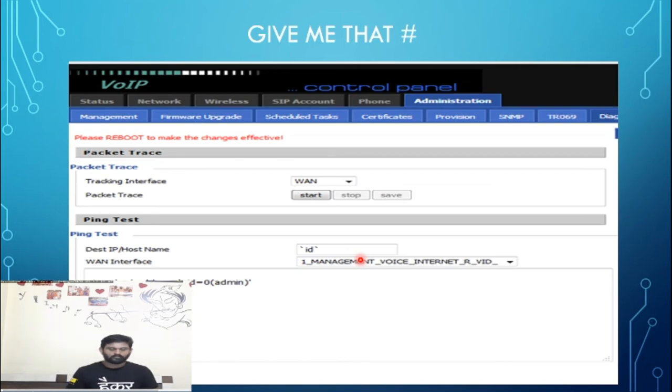So the second way is to look into the backup file. Click on backup file. If that backup file is plain, you are able to see more parameters than the web interface in that backup file. Let's say telnet enable or disable, SSH enable or disable, or some other parameters which are not listed in the web portal, you can see them in a backup file. So you modify that backup file and upload it back to the device, and your telnet may start up and running, SSH may start up and running. So there are many configurations. So that is the second way through which you can interact with the device's core, underlying operating system from the device web UI.